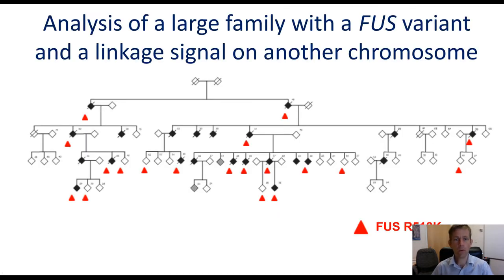And so to speak about our work, we started out with one of the families that initially had a FUS variant. We took a look at this family and performed some genome-wide screens to try to find if there was an additional genetic modifier for this region. As you can see, some of the individuals that are white, indicating they haven't developed disease yet, still have the variant, indicating that perhaps there's another second hit or another genetic modifier in this region.